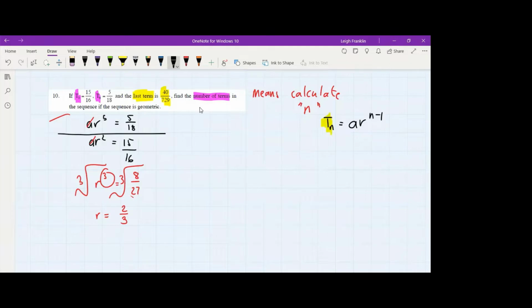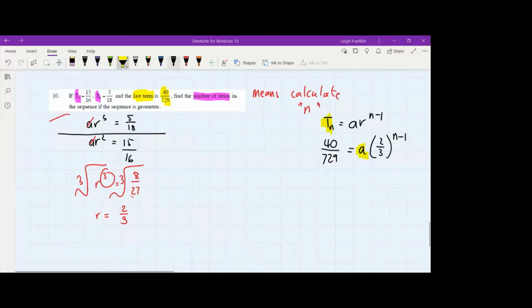So if we now want to work out what n is, what else is missing? We've got r, haven't we? We know that r is 2 over 3. We can't calculate n and a in the same equation. So what's missing, guys? The a. If we want to calculate n, we need to know what a is. That's right, Kotatso and Zianda. I need to know what a is. So now going back here where I was busy on the left, I can't stop there. I can't just work out r. I also need a.